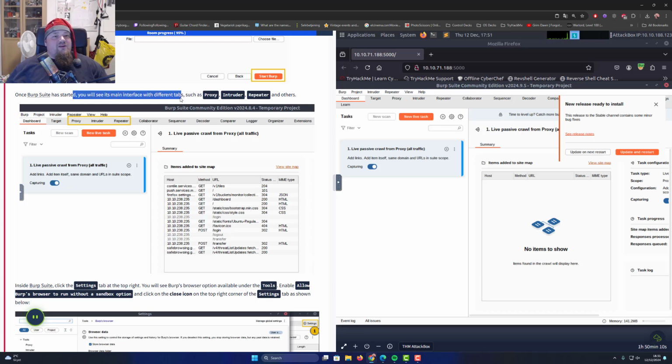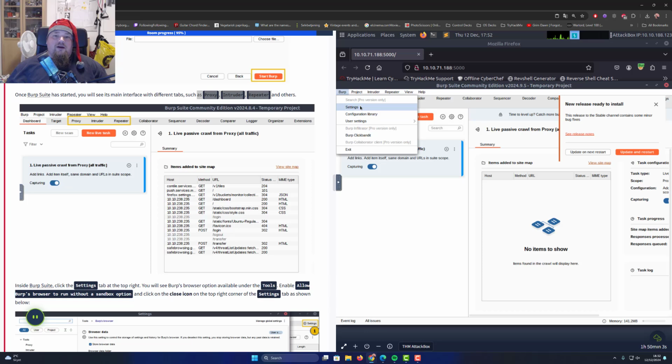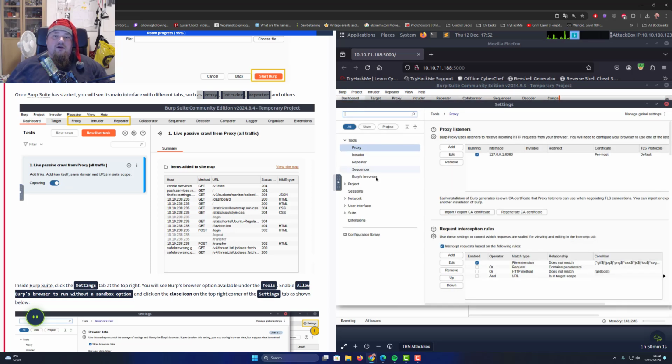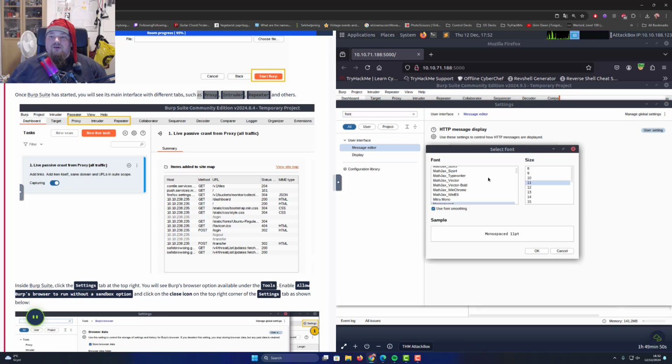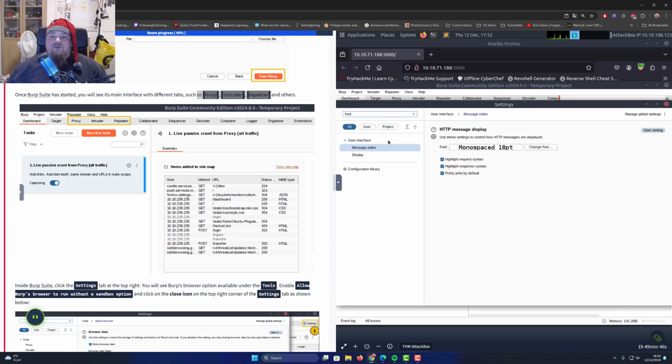On Burp, we'll see in the main interface tabs called Proxy, Intruder, and Repeater. Now, I had success earlier by changing the settings in Burp, let me see if I can find it. I think I just typed font or something like that, and then I could increase the font size to something bigger, let's say 18.